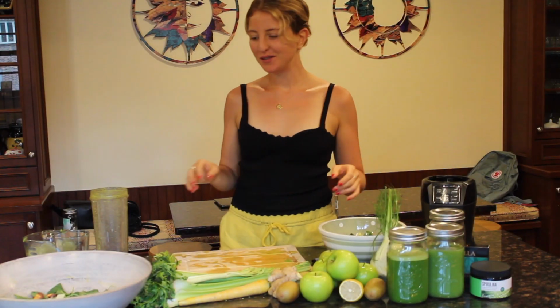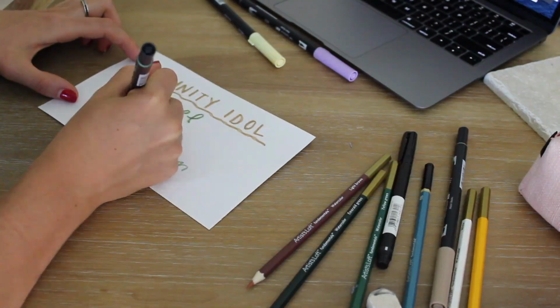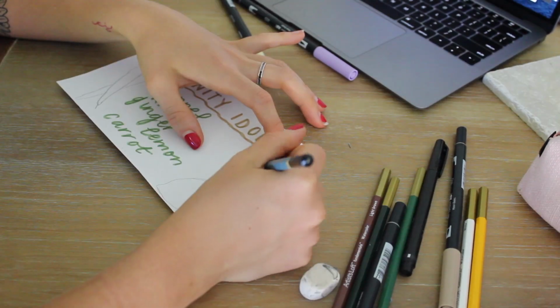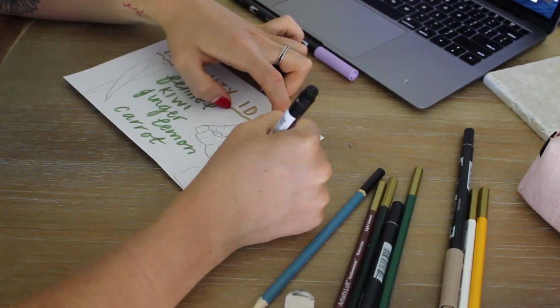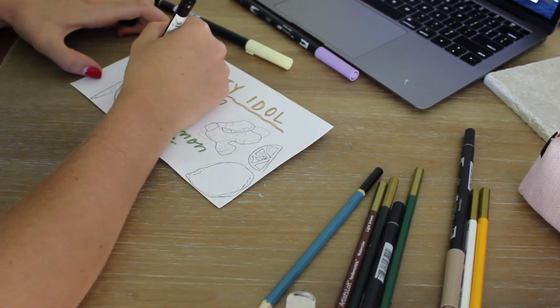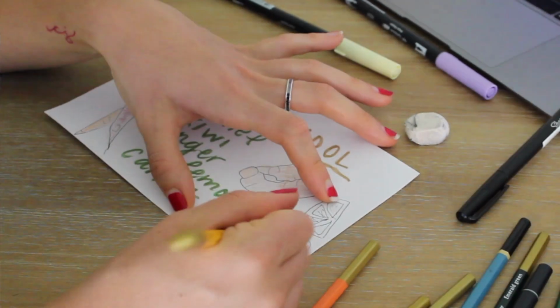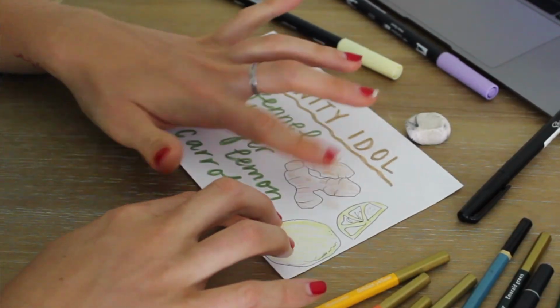The last juice is a little different. La última es un poco diferente. It's titled Immunity Idol. En vez del envase con manzana verde y apio, lo cambié el apio por hinojo. I changed the celery for fennel, and the sweetness of the green apple I replaced with kiwi. So the last juice actually has fennel, kiwi, ginger, lemon, and a purple carrot.